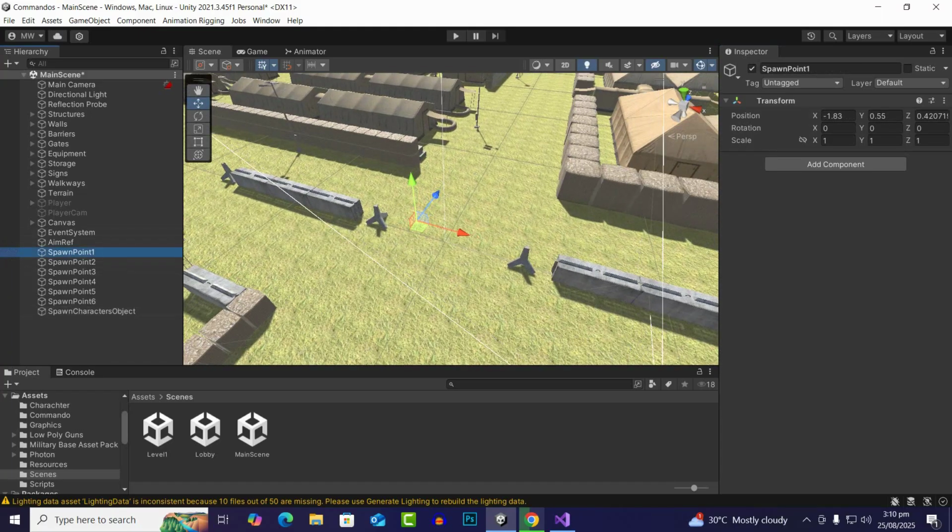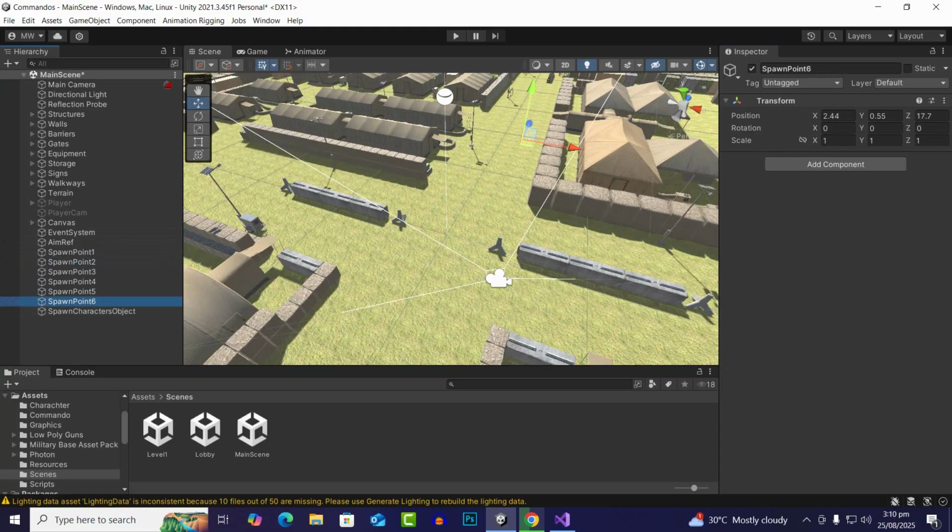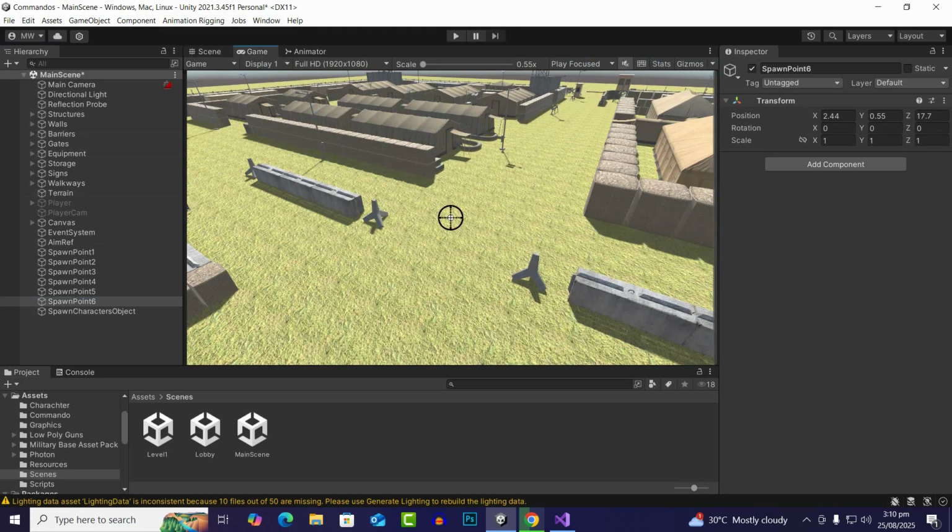This is only for the point, so that our players can spawn at these random points. I have set up the camera at this place so that when our game runs we can see our players.